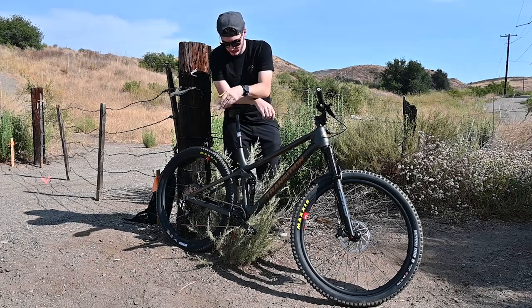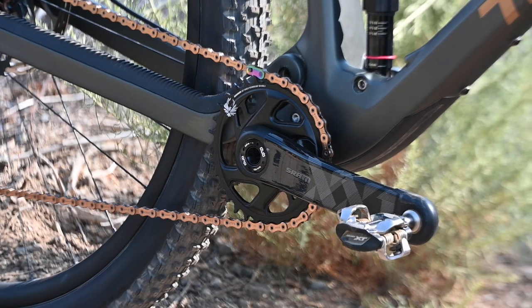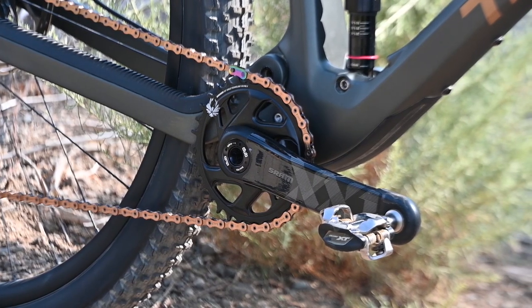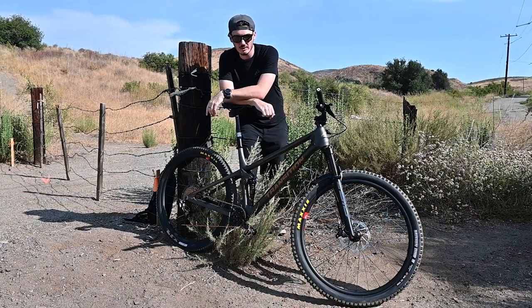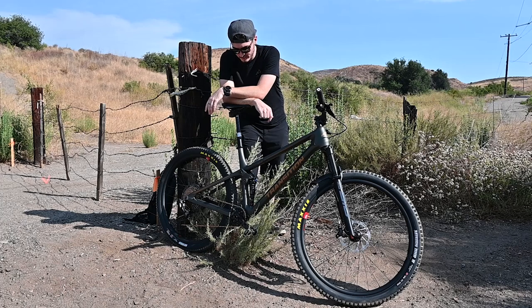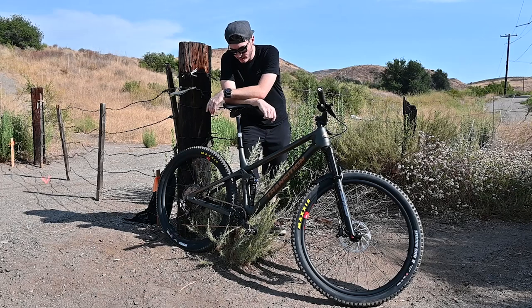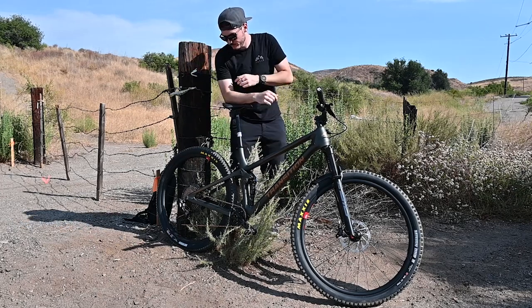Looking at the bottom bracket, I'm using a SRAM XX1 carbon crank, as well as a 32 tooth Eagle chainring with Shimano XT pedals. So I've been a fan of SPDs when it comes to mountain bikes, and then I'm more of a Crank Brothers kind of guy when it comes to road and gravel. So that's my personal choice for the pedals and the crank, as well as just the copper chain. And that's gonna be the mid area of the bike. We'll finish off with the rear and then we'll get going.